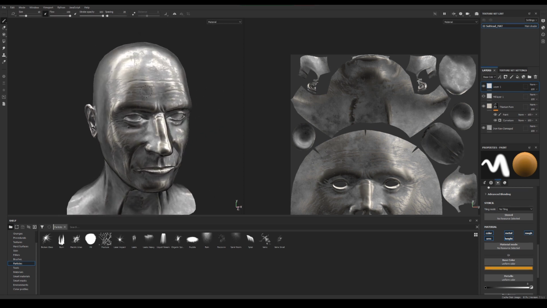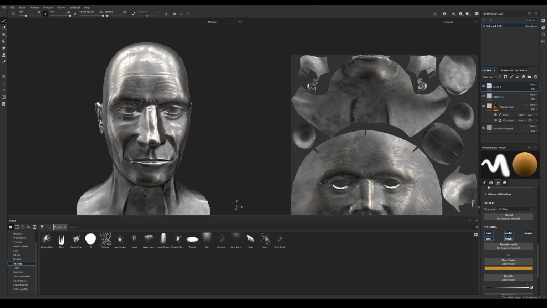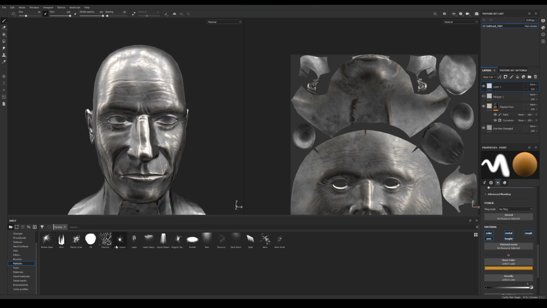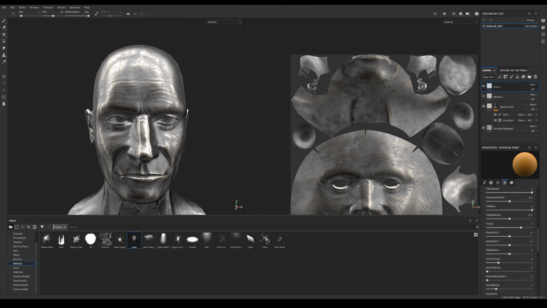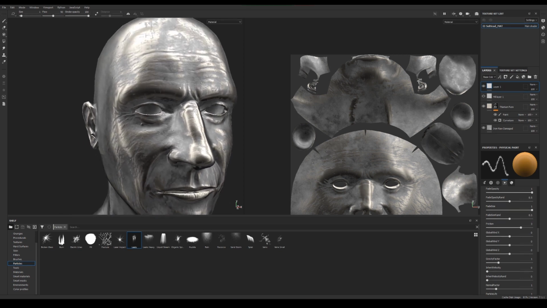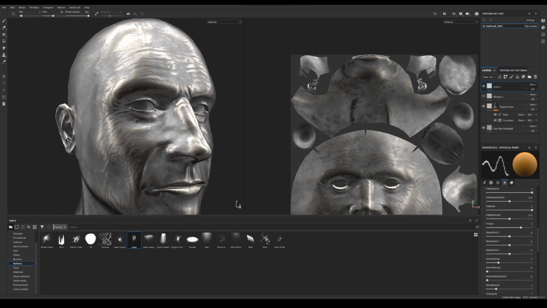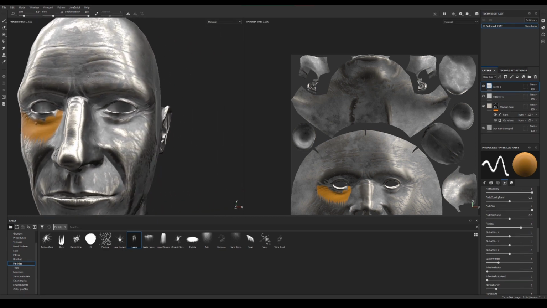Since Substance knows that it's a 3D object, it also knows how to behave. So we have all of those kinds of particles. Let's start with, maybe, if we would like to have some kind of rust, like edges of rust. So I have this brush, and you can see I'm painting, and Substance knows to make it leak.